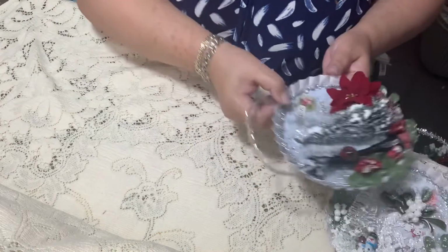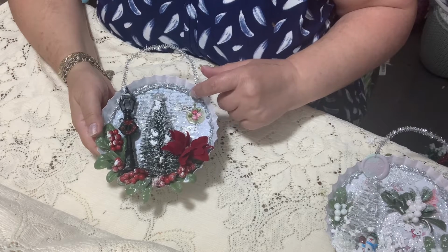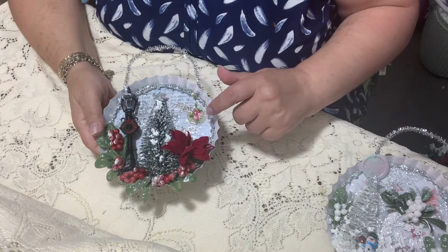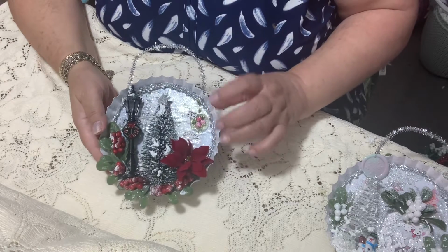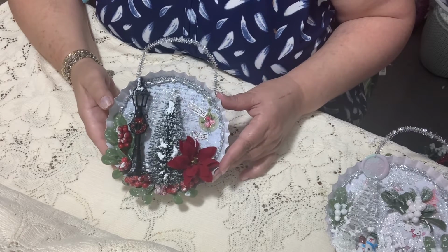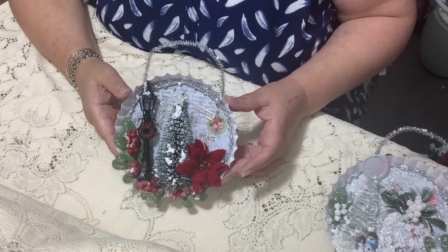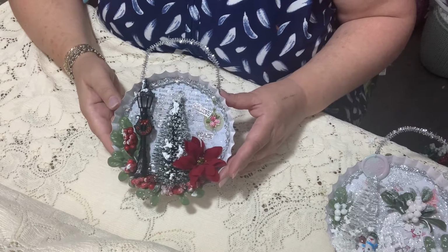This one here, I had an applique, and if you remember, I stamped it on some baby's breaths. And this is the clear wax melts. And instead of hanging it on the hanger, I decided to glue it onto the project itself. And that one came out pretty too. I like that one. It matches the flowers and the scene. It's really nice, this one.